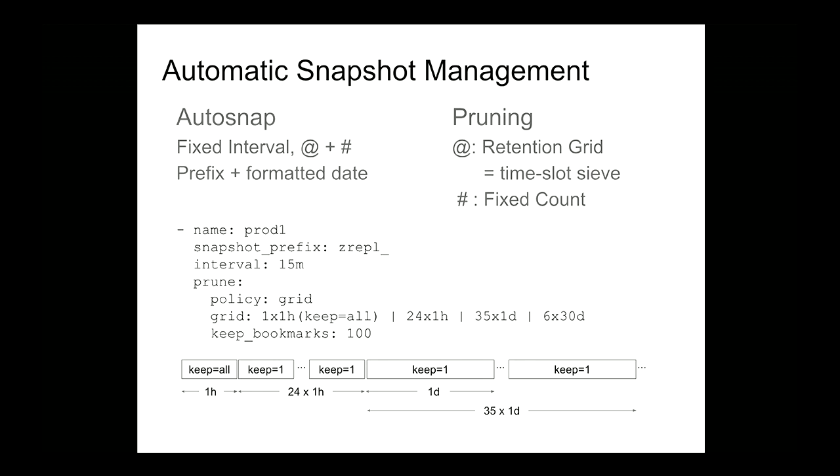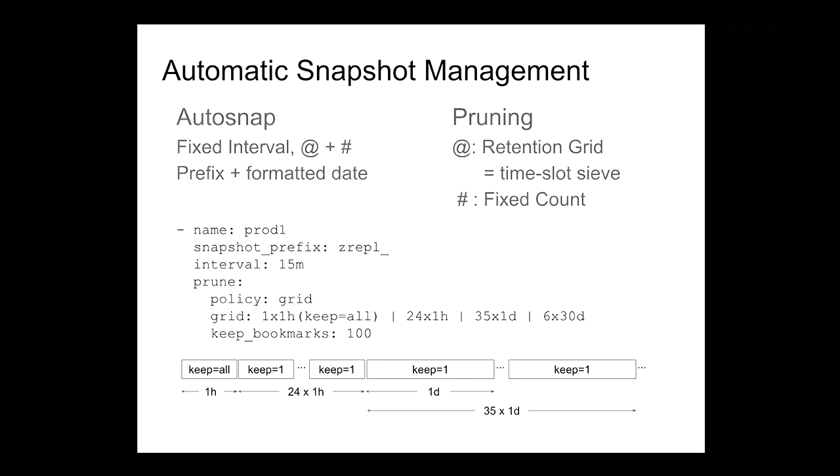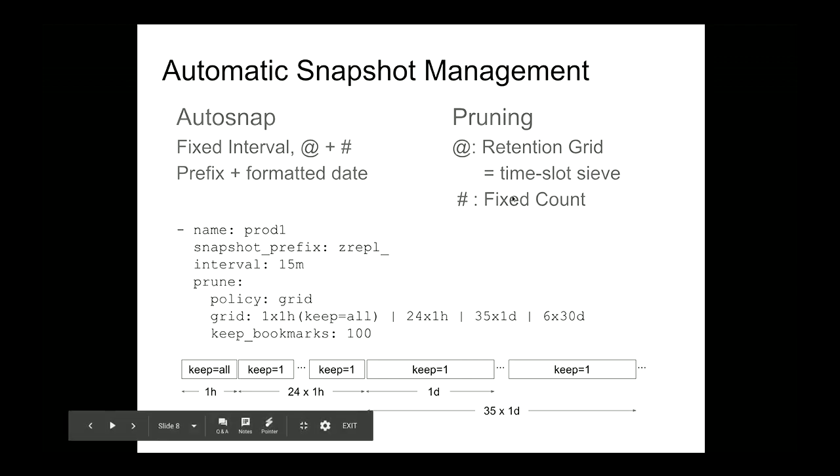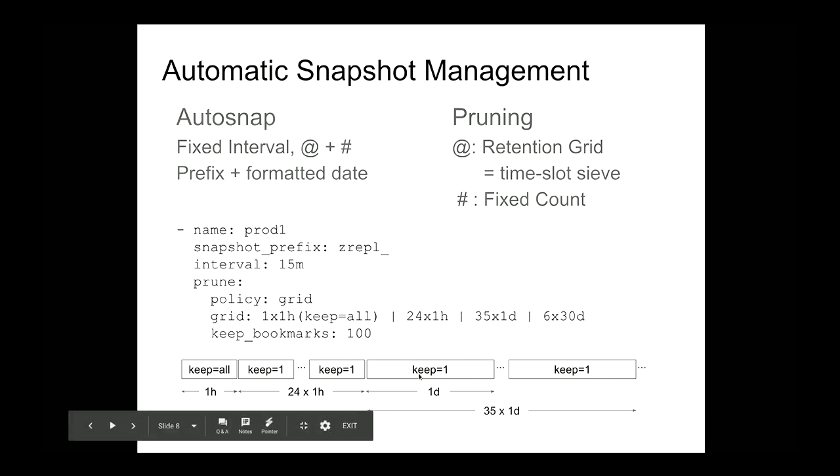If your replication is down for longer than this interval, then it is possible that the sites run out of sync. You will likely lose the bookmark, so you won't be able to perform incremental replication from the bookmark and the current snapshot. And if the snapshot is still around by luck, because your grid is longer than your bookmark keeping time, then you might still be able to use that snapshot. But the way the retention grid is implemented, it is not that predictable which snapshots get deleted. You get the guarantee that things are fading out over time, but which one specifically depends on microsecond shifts if you have bad alignment of snapshot intervals.